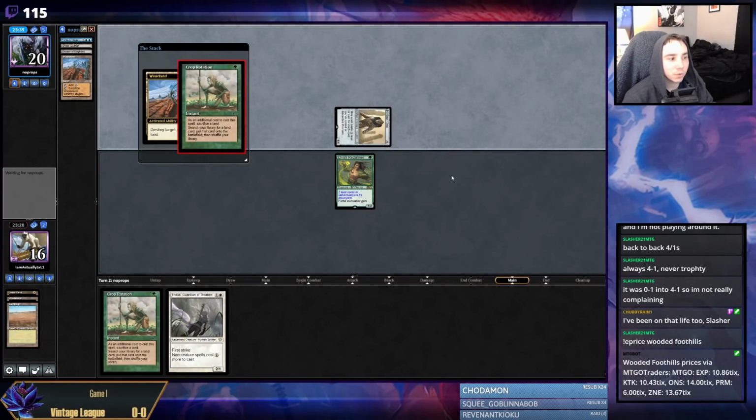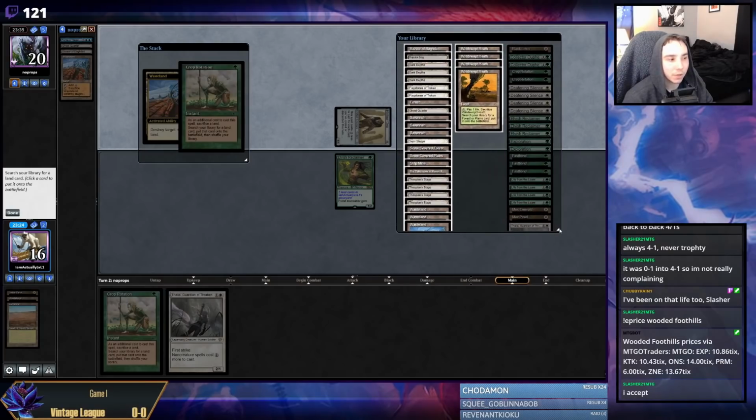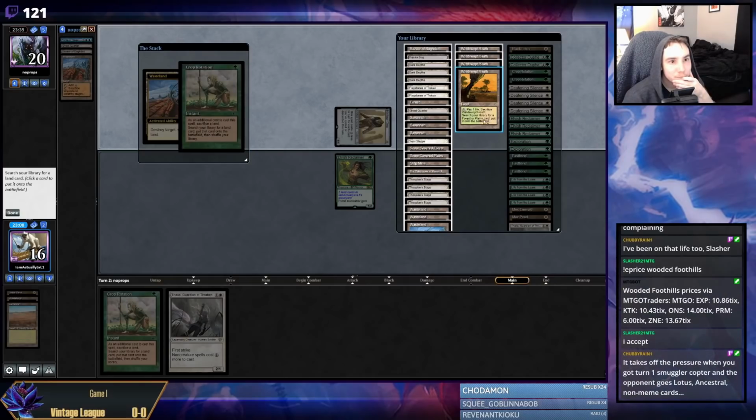The question will be, what do we get off of this? I think the answer is just going to be a fetch land. Yeah, I'm going to go with a fetch land.